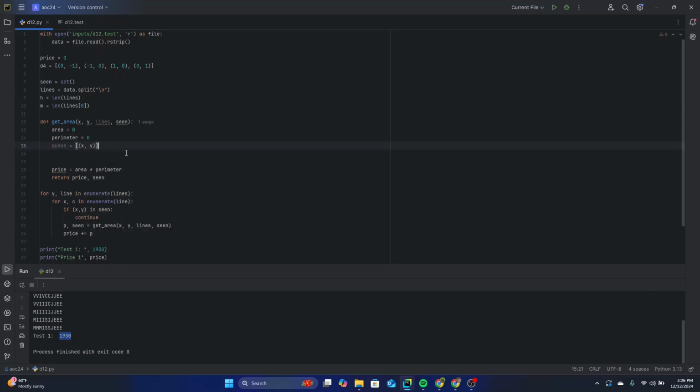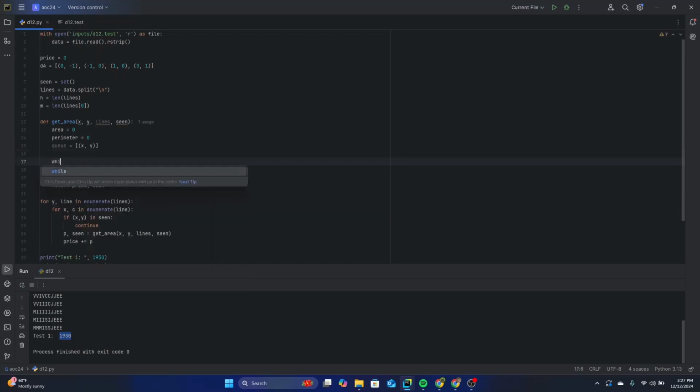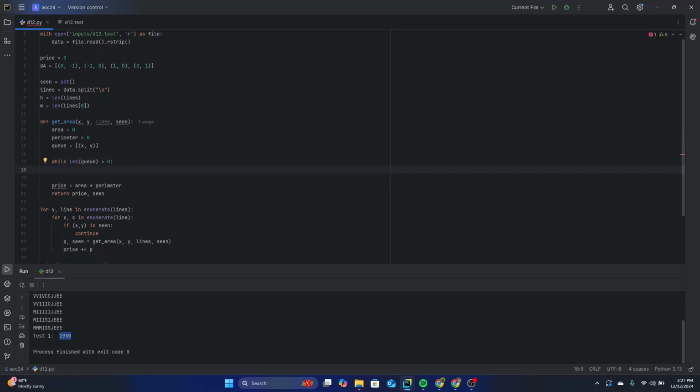We go through x and y as our starting point. That's the first item that we will look through in our loop. And we're going to loop while the length of q is greater than 0. As long as we have something in the queue, we want to keep searching. And we say q equals q.pop. Okay, now we're looking at our very entry point, or whichever point we later on add as well.